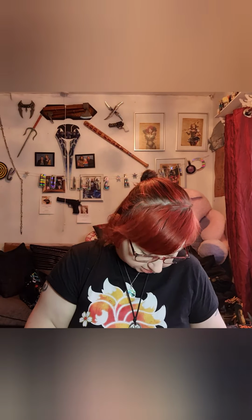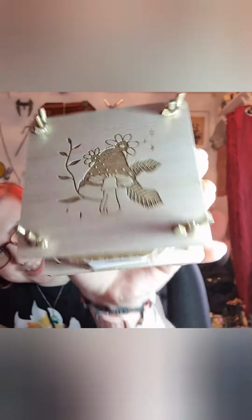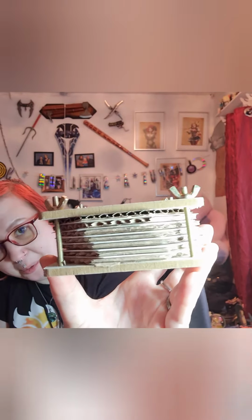This is the cutest thing I've ever seen. It's nice and simple as well, which is what I love about this box, because nothing's ever fancy and over the top. Everything's just the right amount. Look how adorable this is! So you can get quite a few flowers pressed into this.